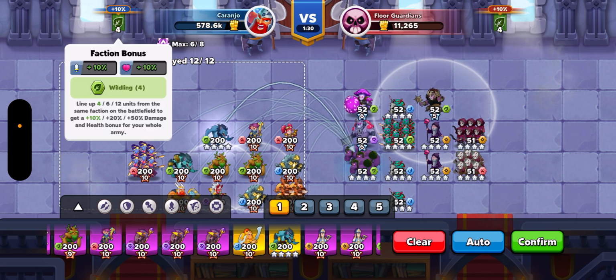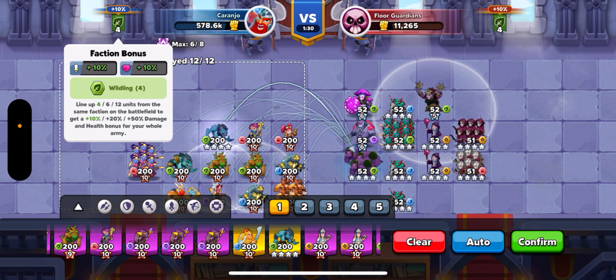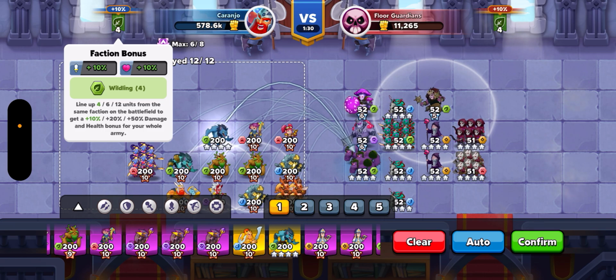And there you can see we have a +4 wildling faction bonus. So our entire army now has +10 damage and +10 health. And me sacrificing a rank 10 unit for a rank 4, is it worth it? That damage might just see us through, and that health, so let's see where we go.